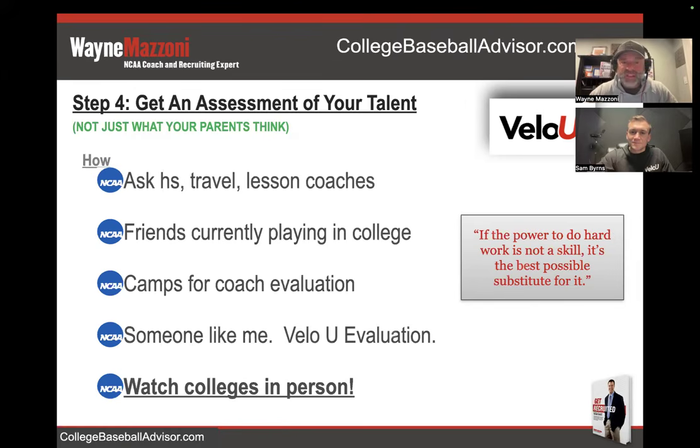Number one, ask your front line of coaches, your high school coach, your travel coach, your lesson coach. Obviously, if you're a Velo U player, you got to ask the coaches there because they have experience. They've done this. They've been through the ringer. They've seen this. So you have to say, hey, listen, coach, I'm a sophomore. I really want to play college baseball. What level do you think is right for me? And if they tell you, hey, I'm sorry to say, listen, you're working hard, but right now you're not good enough for college because your velocity is not good enough, or because you don't have a secondary pitch, or you run an 8.3 in the 60. Like, you should get that feedback.